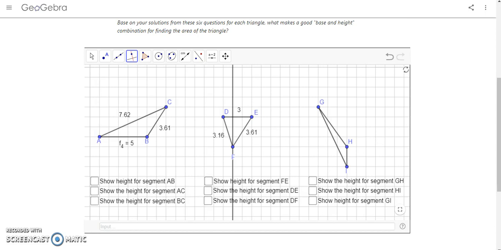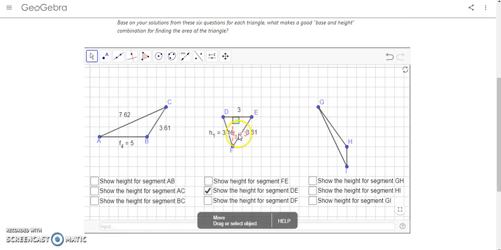and there I can see where my height is, and I can even count it. And that's 1, 2, 3 boxes. And I'm going to just undo that. I'm going to show you that, again, if I just drew it in here, and I use my distance tool, I can see that's 3 units. So that would tell me that the area of this triangle is 4.5 square centimeters. So again, I could find it with the others if I find the height and then do 1/2 the base times the height. So I could use 1/2 of 3 and 16 hundredths times the height created from segment DF to point E. But again, it's an approximation because of the way it's measured.